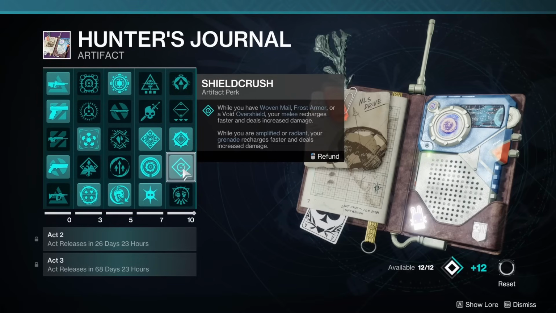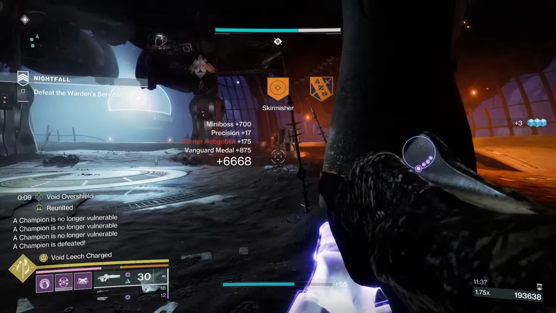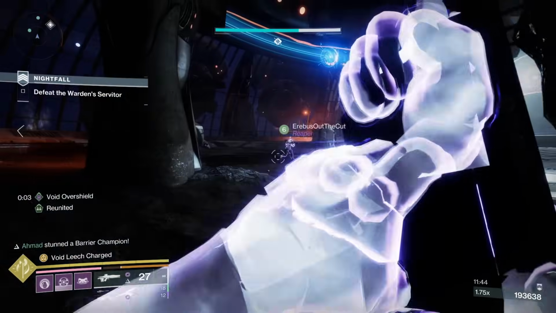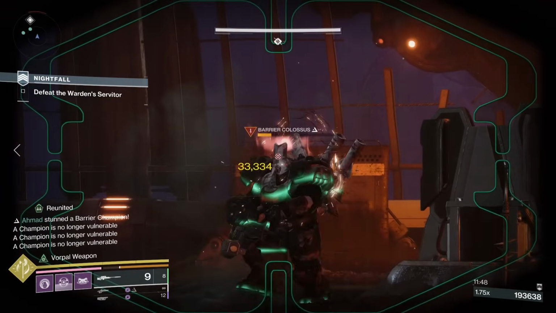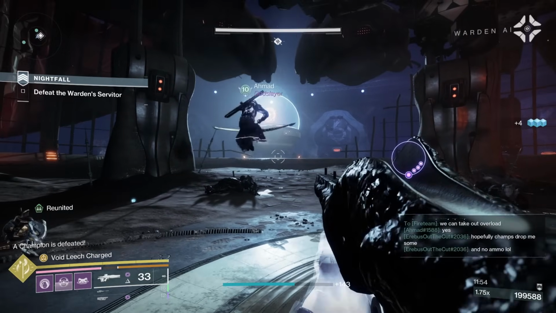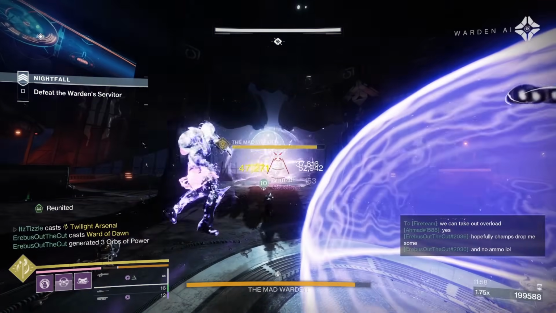And then Shield Crush, while you have woven mail, frost armor, or void overshield, and I talked about how often we can have void overshield, your melee recharges faster and deals increased damage. So now our shield throws will do increased damage and recharge faster. And then while you're amplified or radiant, your grenade charges faster. And we get radiant from radiant orbs and from throwing our shield throw with Facet of Dawn. So Shield Crush is absolutely awesome.